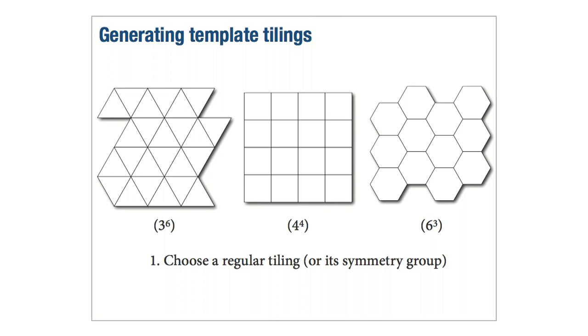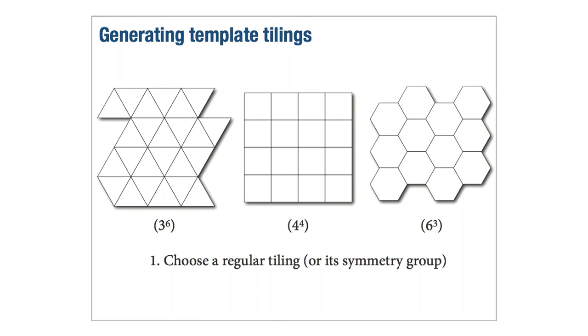All right. So we just choose one of those. And in fact, it's even easier, I should mention, it's even easier than this. If you study symmetry theory, you know that the symmetry groups of the left and right-hand tilings are identical. There's a single group that those are both taken from. If you don't know what that means, you don't have to worry about it. But it means really you only have to choose A or B. You don't have to choose A, B, or C. All right. And note the names because I'll come back to them later.